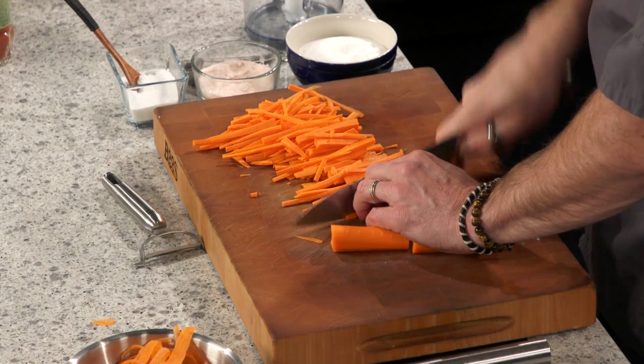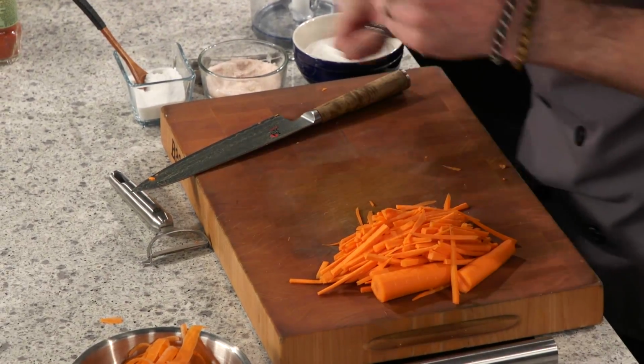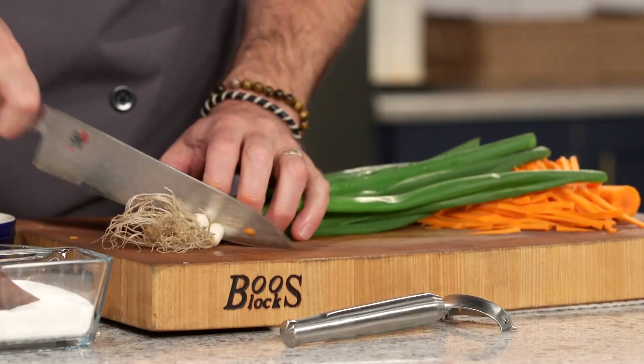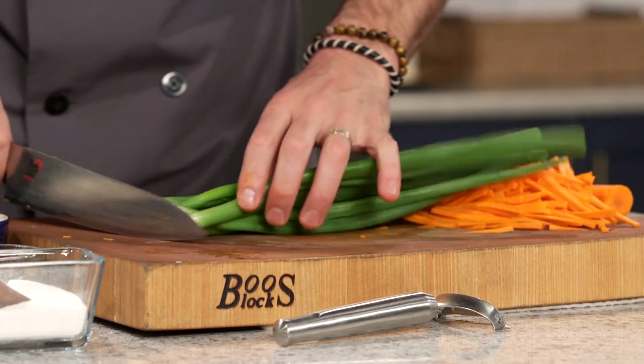One more veggie to work with, and that's green onion. So I'm going to grab some green onion, and I'm going to break this up into two parts here. First of all, I'm going to trim off those ends. Those rooty ends we will not use in our kimchi.